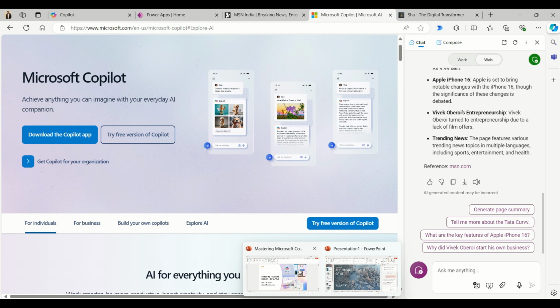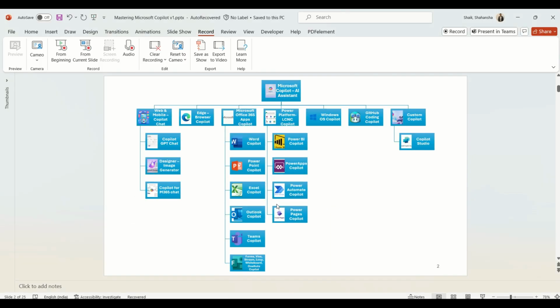So the course structure looks something like this. We'll be learning about Edge Copilot, Microsoft 365 Copilot, Power Platform Copilot, Windows Copilot. With Windows Copilot you can do a lot of things within Windows. For example, you need to change the background of Windows.